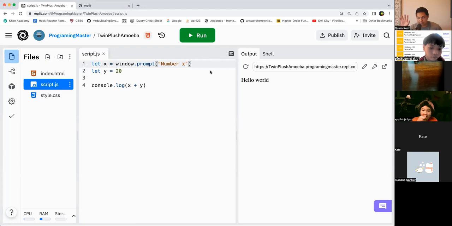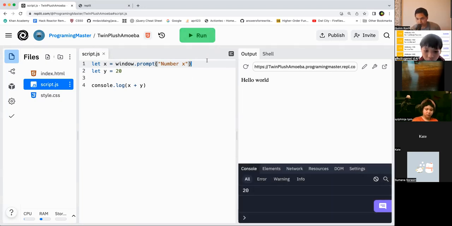If your code works, you definitely will see the box, near the top of your screen. I got the box, the black box, and then it asks you what number X. Exactly.